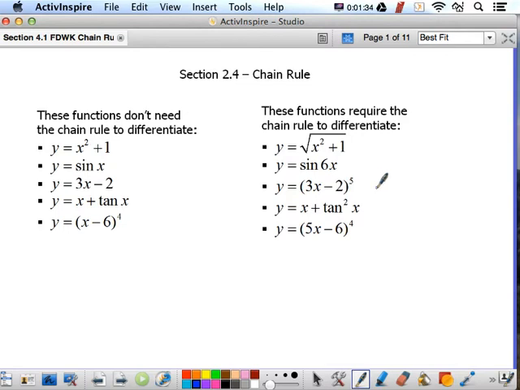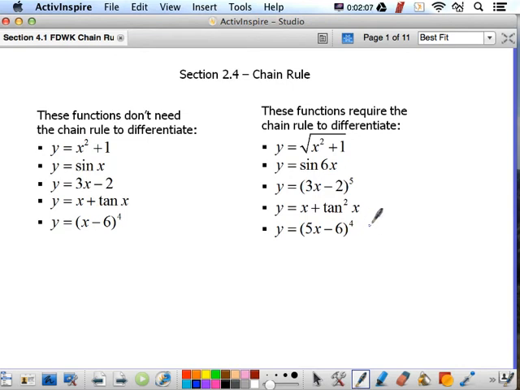Up until now, we have not taken the derivative of anything that has a parentheses to a power unless we distribute it out first. But at this point, we're not going to want to multiply this out 5 times. That would take a long time. The chain rule will allow us to take this derivative without distributing it out. Chain rule will also allow us to take the derivative of trig functions to a power. And once again, here's another one that's to a big power.